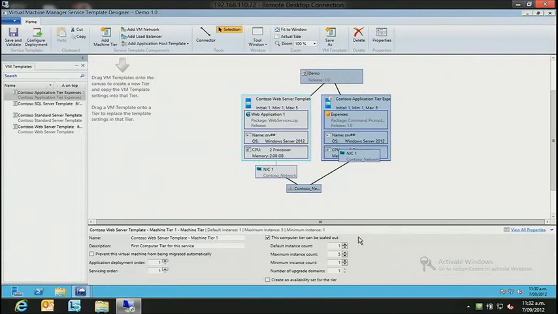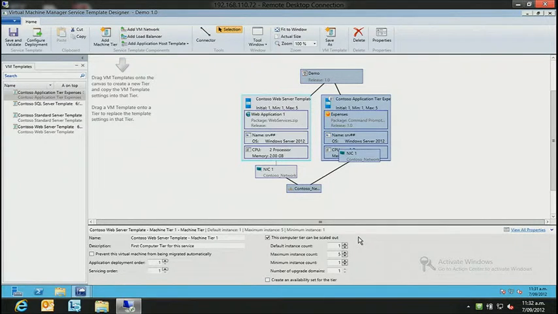So if it's a busy time, I can scale right out to 5 servers or 10 servers. But the minimum instance that I can have, and now the minimum instance has 2 roles. If somebody's sitting there going, delete, delete, delete, or if I'm servicing my environment, I'm going to patch it, or do some other things via SCVMM, it will always leave that minimum number available to handle transactions within the environment.